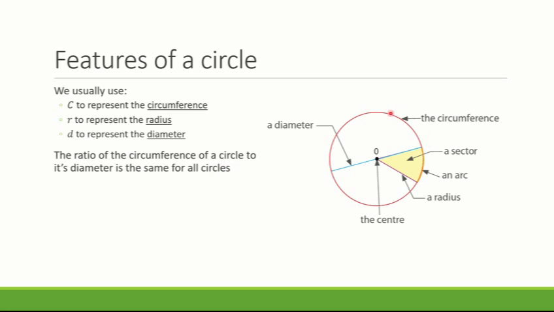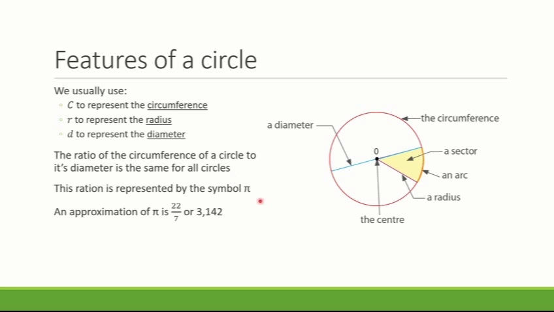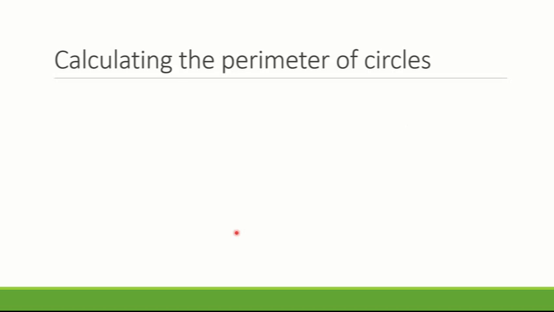The ratio of the circumference of a circle to its diameter is the same for all circles. It doesn't matter how big or small the circle is, this ratio always stays the same, and it comes in very handy. We use this symbol, pi, to represent that ratio. We have to approximate it because in actual fact it's a very small fraction. We use 22 over 7 or 3,142 to approximate pi. This is just for practicality's sake, and for all our calculations this will be sufficient.